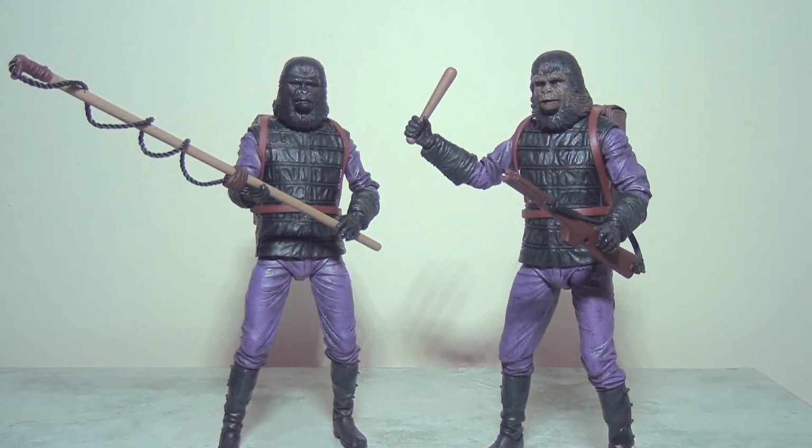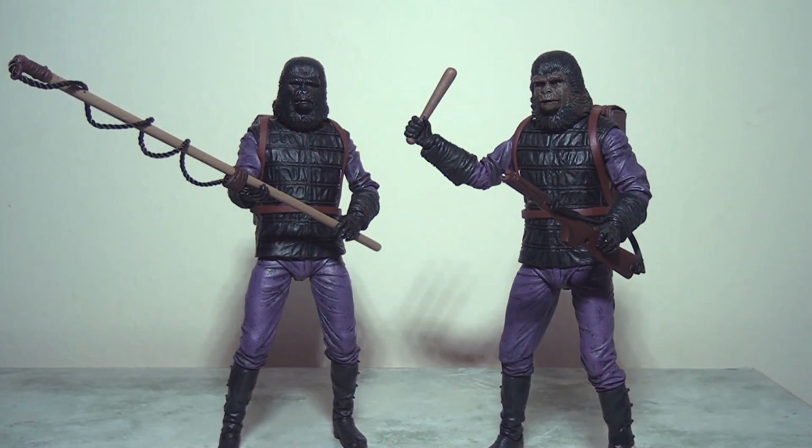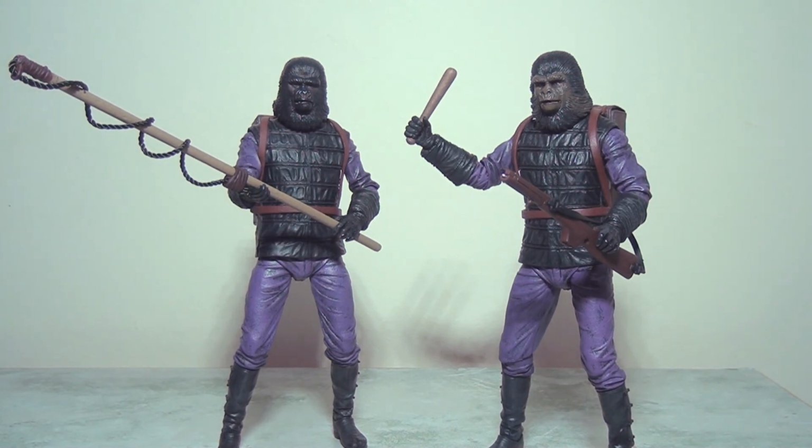Personally, I think these guys were great value for money. You're getting 2 gorilla soldiers to build your army, they're different enough to be distinctive and interesting, and they come with a whole host of extra goodies, so what more can you ask for? I think if you want to throw in that Series 1 and put them next to Ursus, you've got a really cool looking infantry.